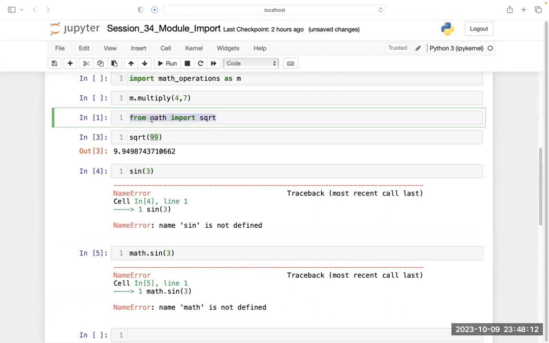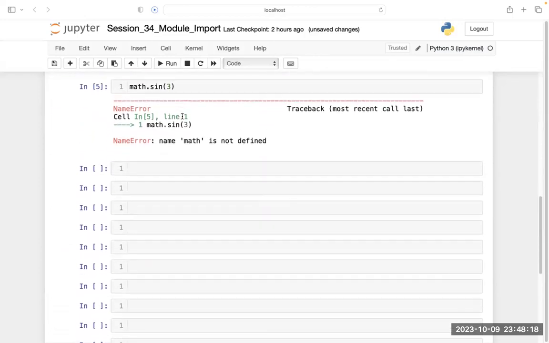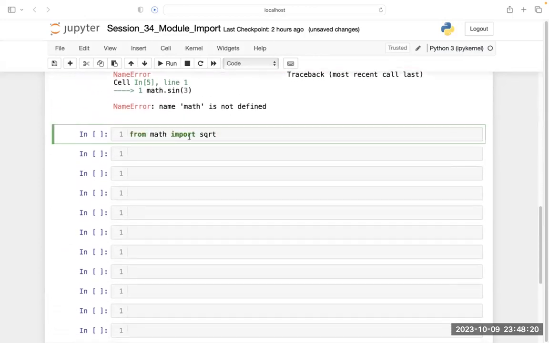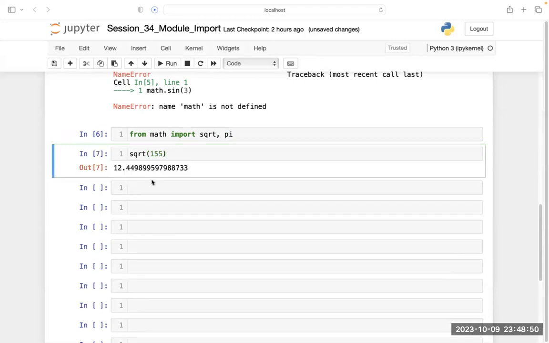So you can also do it like this. Let's say sqrt comma, there is one method called pi. So you can also do from math import sqrt, pi. What it means is now you are importing two methods: one is sqrt and the other is pi. If you run this and pass any value to sqrt, you will get a result.